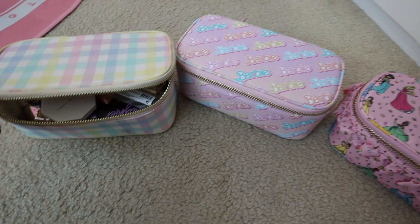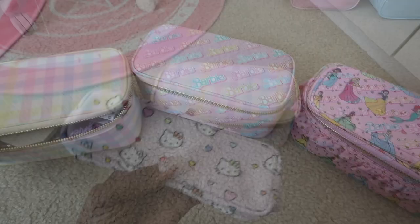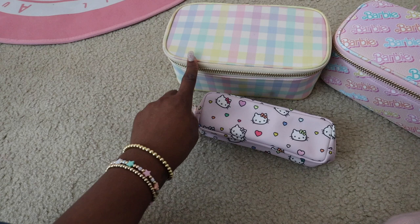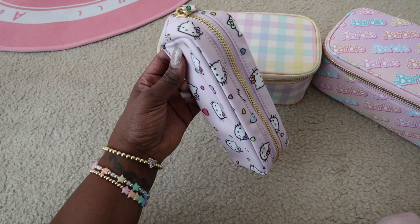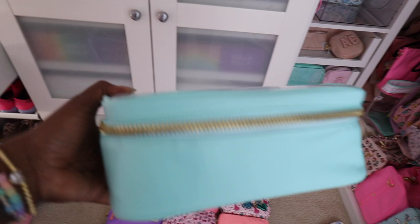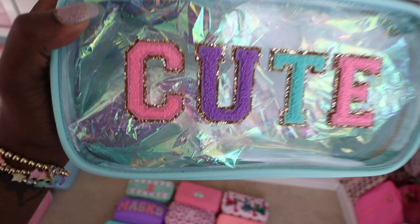Along the same lines, this is an item I only have one of — the pencil pouch — and I have it in the Hello Kitty. I also ordered one in Rainbow Gingham to match this open top. I use it when I'm traveling to put my makeup brushes in — I'll put my brushes in a Ziploc, then put them in the pencil pouch, and throw it inside my open top. I also realized I forgot one more open top in Cotton Candy — it's the clear front with 'cute' on the top. Very adorable.